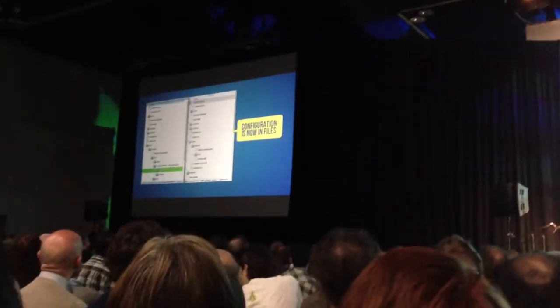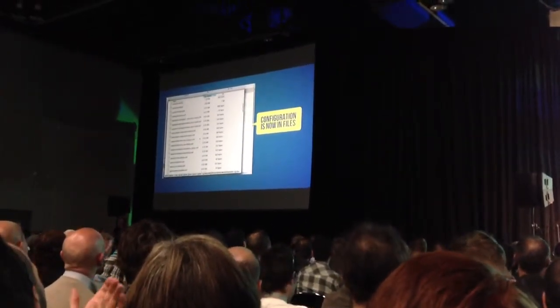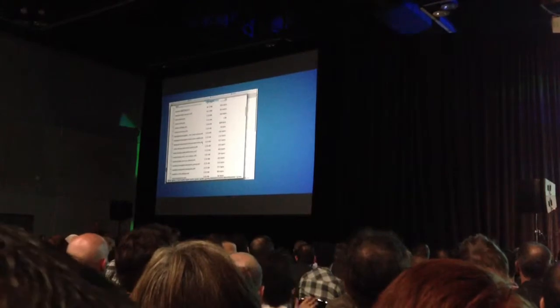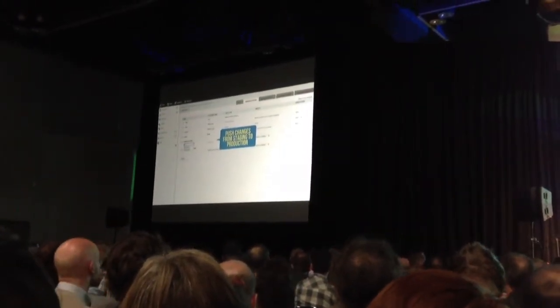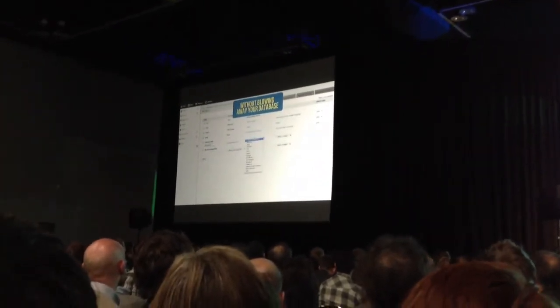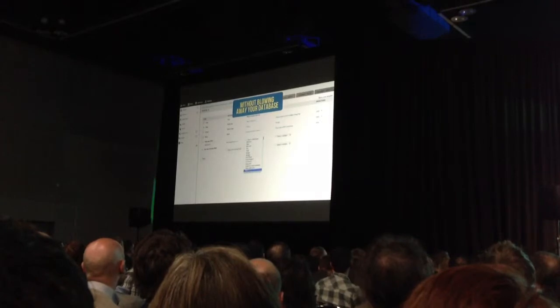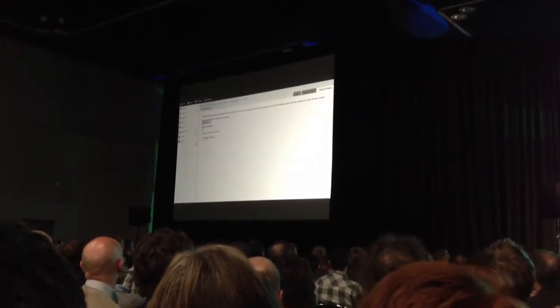But configuration is now stored in YAML files. And here we're going to edit, I think it's the article, I can't really see it very well on the screen, it's the article node type, and we're adding a field, ingredients, we're moving fields around a little bit on the staging website.